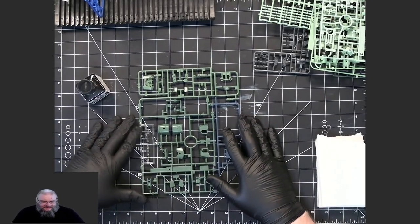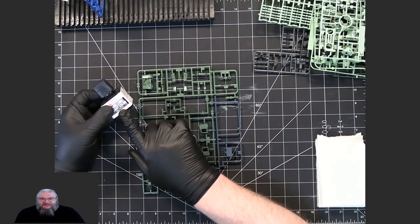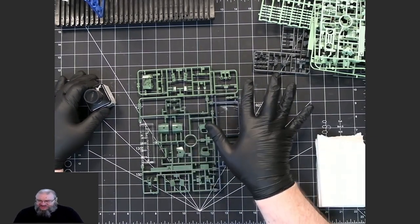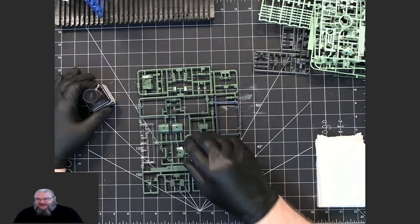Now I'll be doing the panel lining, and the only panel lining color I'll be using is the black. And that is because all the pieces for this model are either a shade of green or a shade of gray, so black's going to look the best for that. So let's just get right on into this.